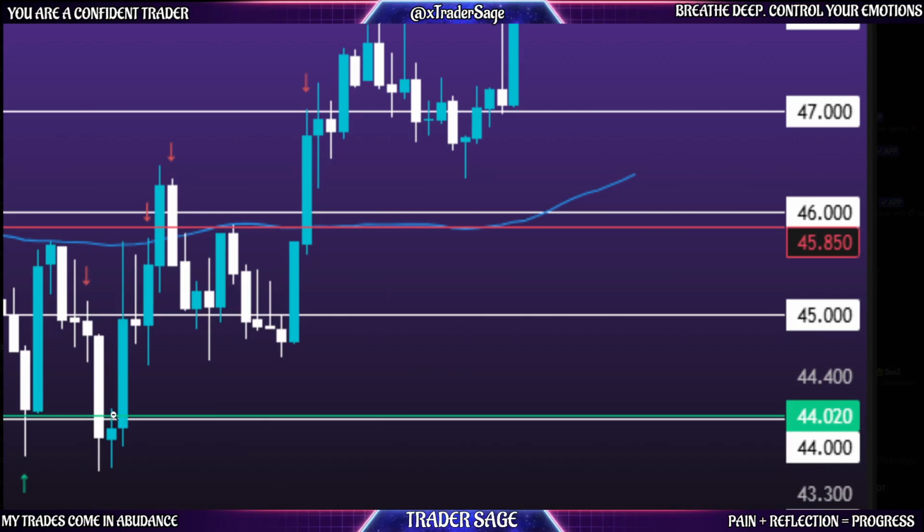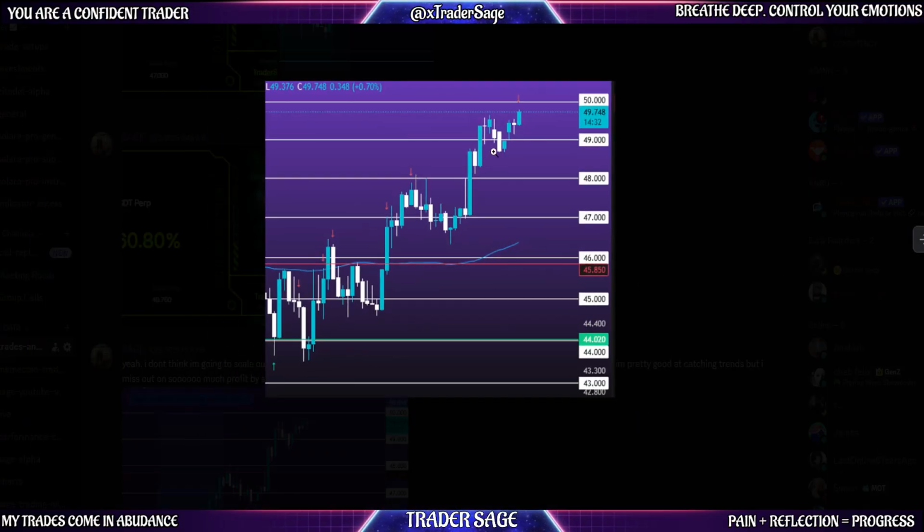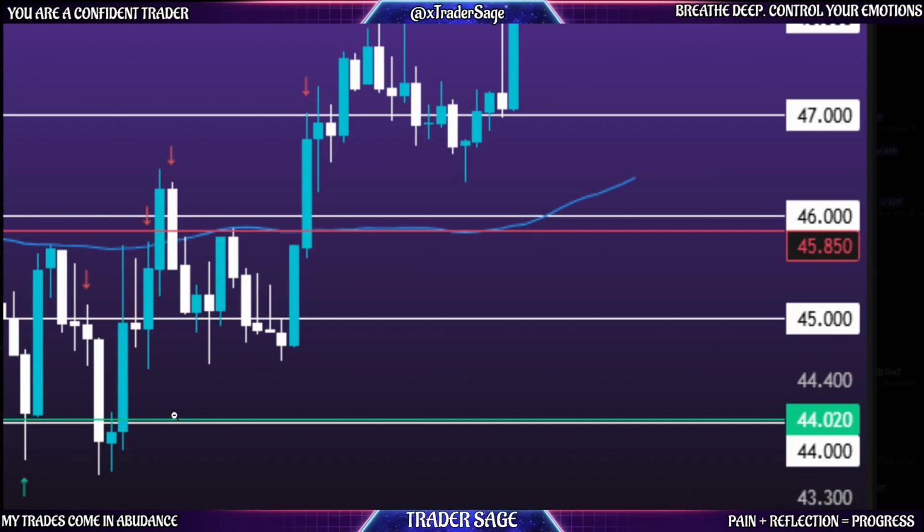The only reason you want to move your stop loss to break even is because you want to eliminate the risk of losing the trade, and you're just not thinking properly. You've been misinformed. So anyways, once I saw this weakness initially, I took a little bit of profit here. I took a very, very small amount. And then once we started to pop, I started to scale out. What I could have done differently is simply trail my stop loss because this was a massive runner. After I entered at 44, it went to 45, 46, pulled back to 45. Buyers came in with massive engulfing candles and pushed the market further.